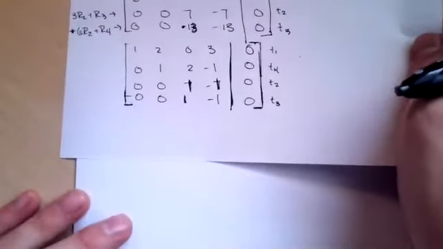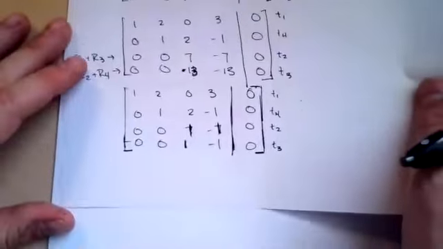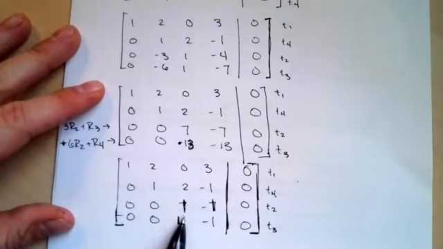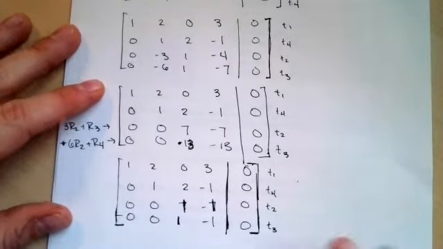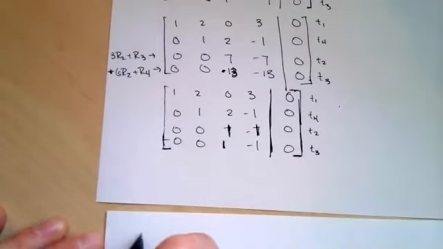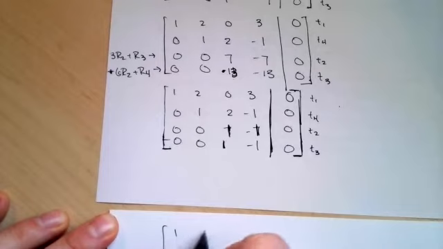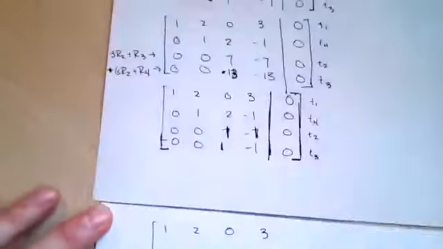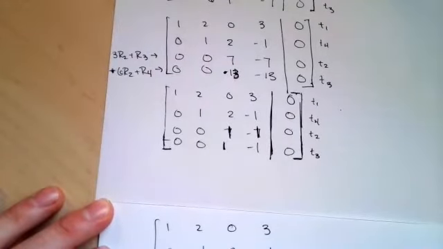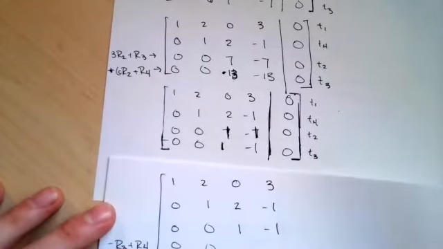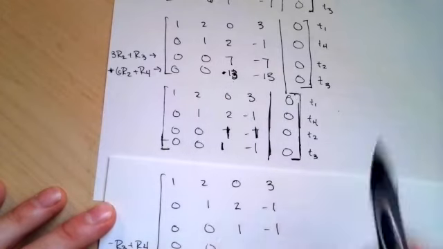Okay, so our third row is actually pretty good since we have a positive 1 here now. And then we just want to finish our row echelon form by adding minus row 3 plus row 4 now. So 0, 0. And what do we end up getting? So the row 3 and row 4 actually were the same.